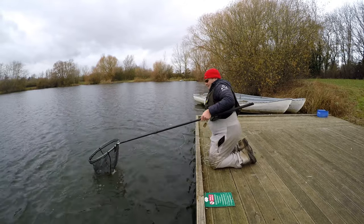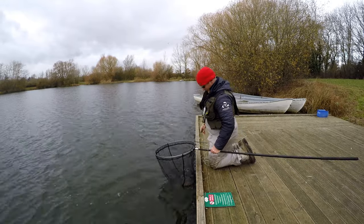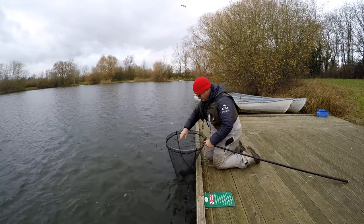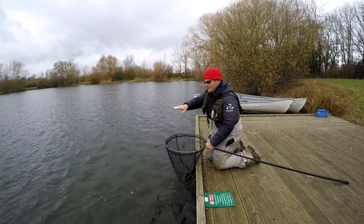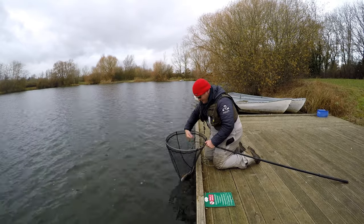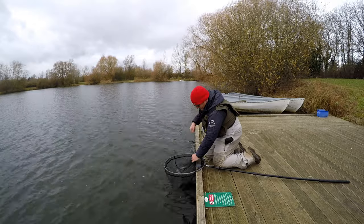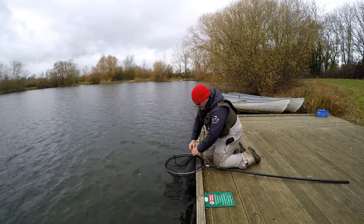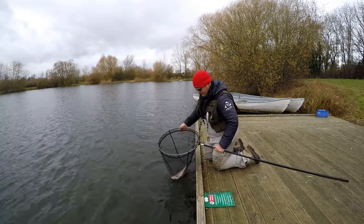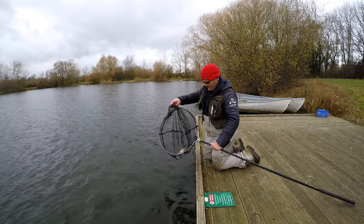Just like that. And he's in. And that's how you land a fish with a barbless hook, with a minimum of drama. It's all about keeping those rod angles nice and low. That's a lovely chick for a rainbow, that. The hook should just come out. And that is the beauty of barbless, that. As soon as you take that pressure off, boom, they're out. Nice little rainbow, that one. No need to handle him, just pop him straight back in the water.